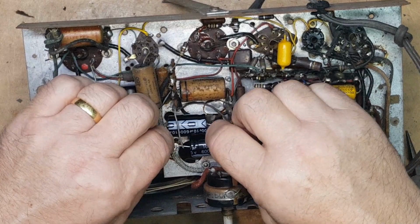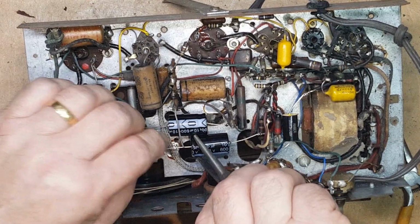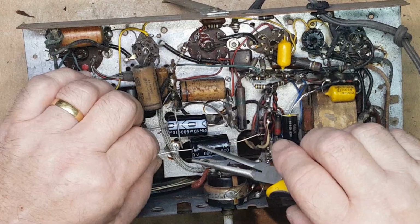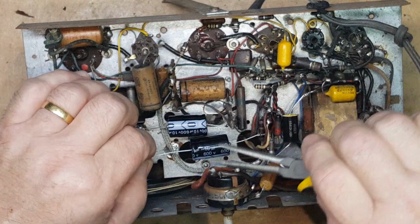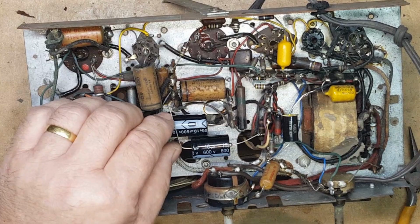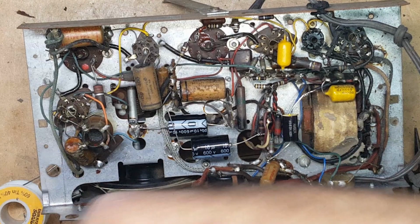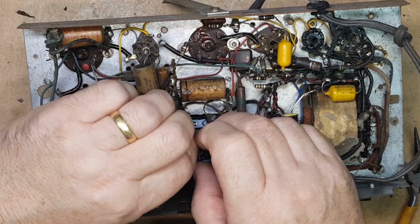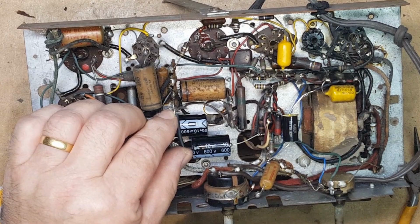All right. As I said, I try and keep the numbers up the top. Not always successful. That's got to go up here, doesn't it? And how are we going to do that? Should I just keep that, or should I? Why don't we go back over here? Should do it. Just lift it up a bit. Might put some heat shrink on there just to make it look as though I know what I'm doing. So just let me get a bit of heat shrink here. Okay. Seeing it's got B+ on it, we might as well make sure we don't get any accidental short circuit.